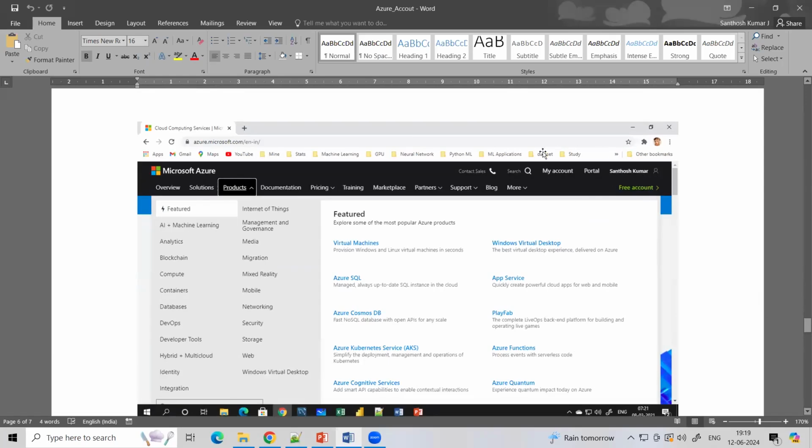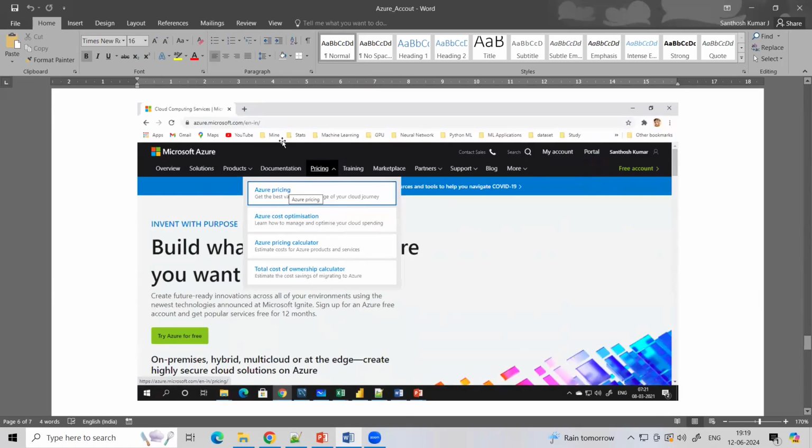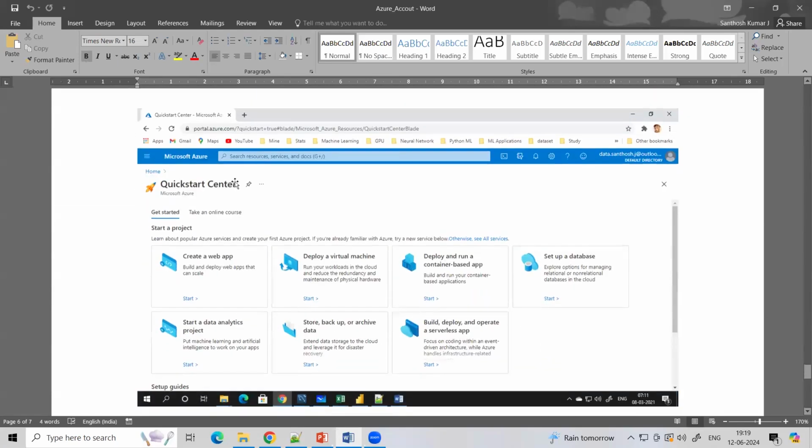Now you'll be able to see your name, and now you will be able to use all the services. Very simple. You can see here the email ID will also be there. That's what I said, use your Outlook account. So you can use your organization account or you can use your Outlook account. I've used an Outlook account here. With your Outlook account, you can always go and create a new account. Okay, very simple.